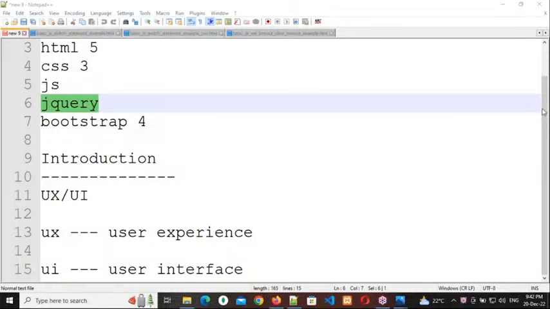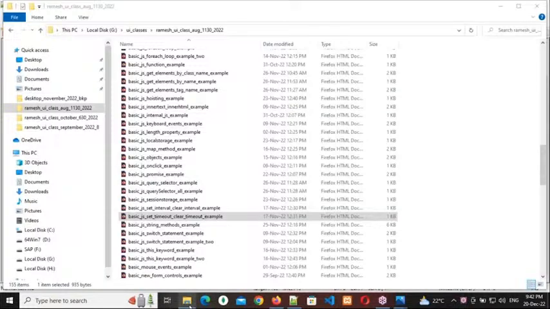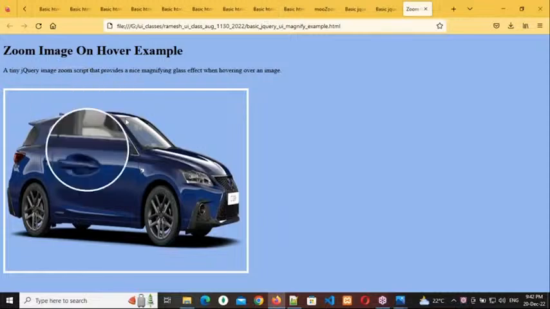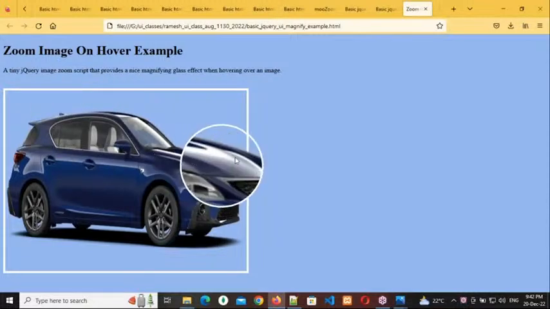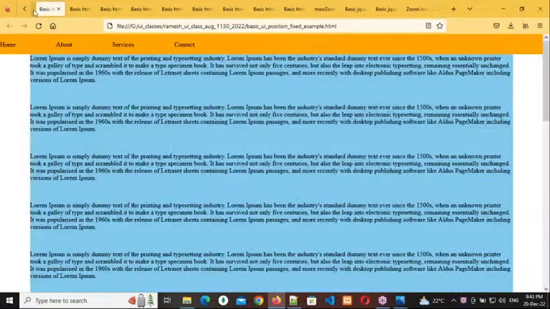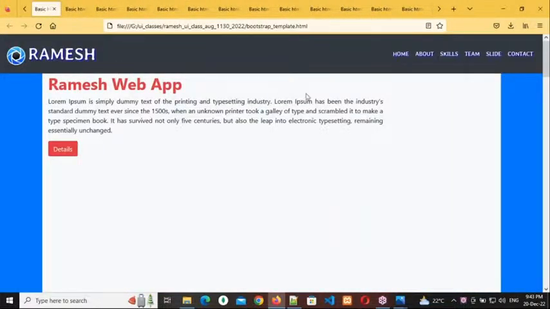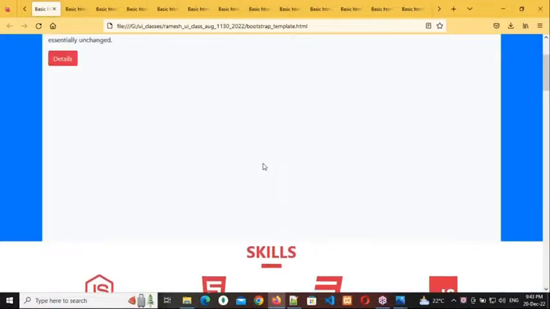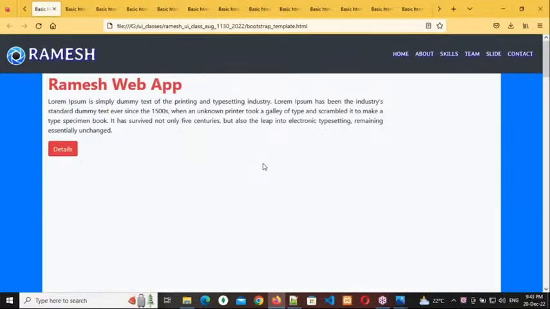Any doubts? One more time, I am telling you, I don't teach hosting here, okay? This is what real-time project means. Templates and all these are real-time examples only. This is what I will teach, okay, Mohammed? Everything I teach is a real-time scenario, and this template and all those things are useful in real time.